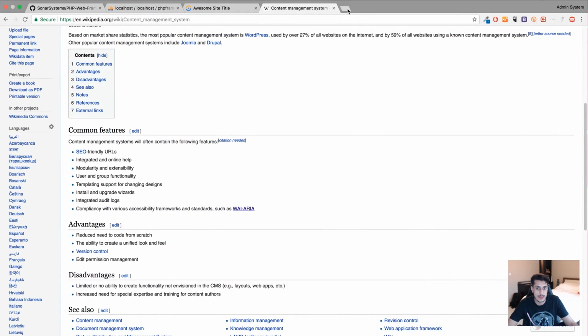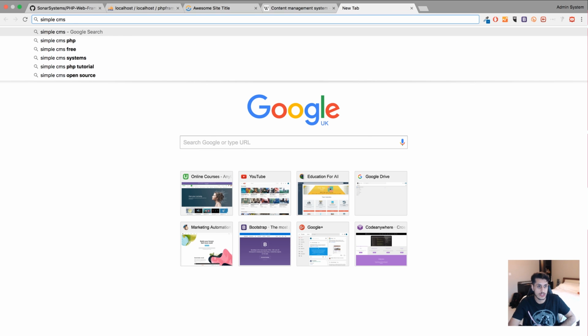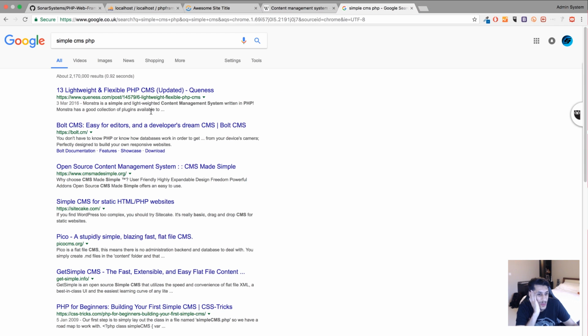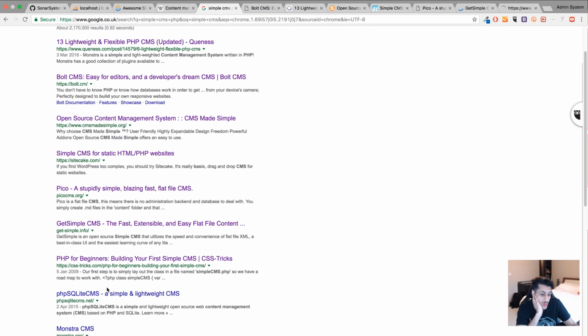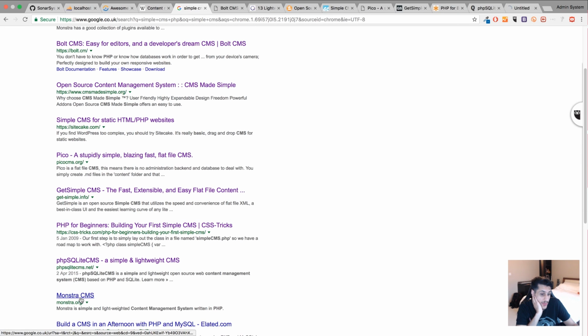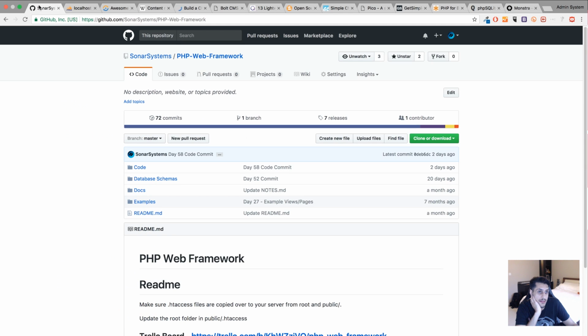And when we type in simple CMS PHP, it doesn't matter what language it is because we're not using one, we just want to see what they're like. And I think once we start implementing, and definitely once we've implemented a CMS, calling it PHP Web Framework will no longer be valid, simply because we've used front end, but it's mainly just been to test the back end aspect. But now we're going to be having a lot of front end to manipulate the back end.